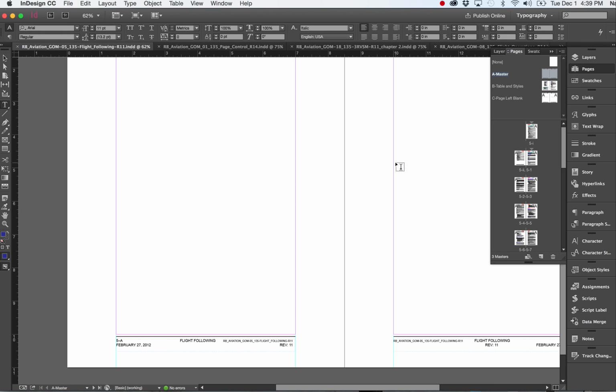So for now, I'm just going to move the panel out of the way so we can see what we have going on here. Now for each of the chapters, I've got master pages designed. I have the A master, the B master, and the C master.